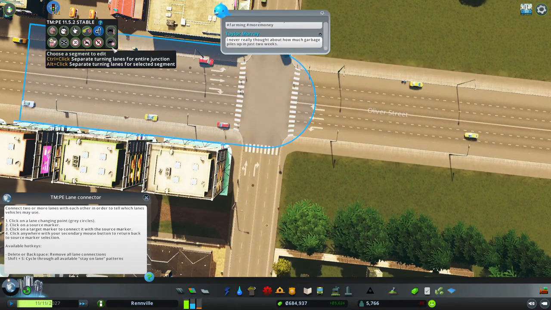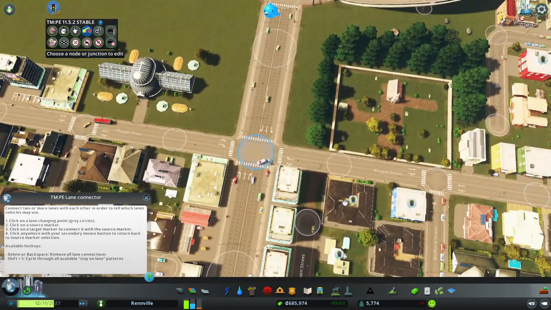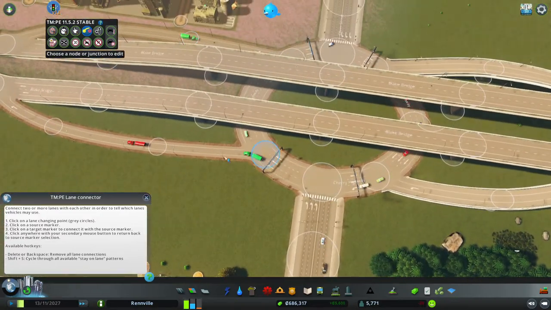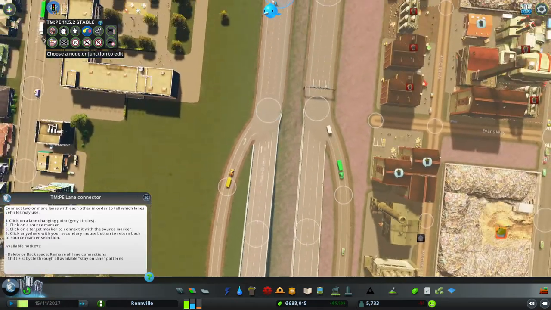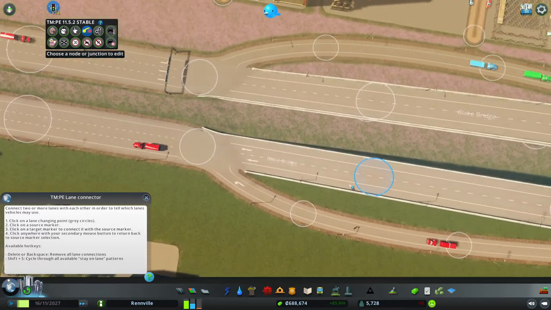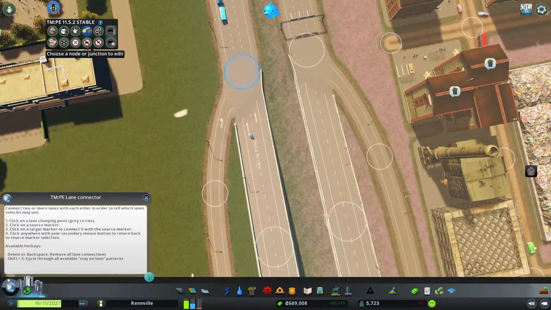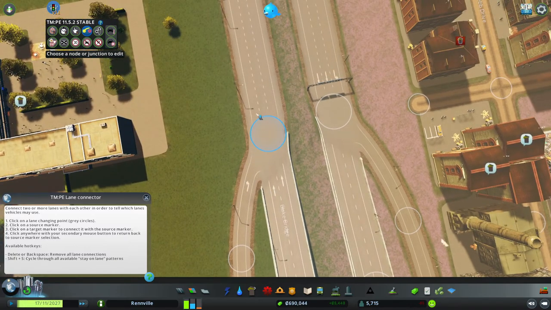So it's up to you how you want to use it. But one of the real good purposes of the lane connector tool is when you're doing off-ramps and on-ramps and connections into your highways. So let's have a look at this highway here. You see that blue truck came in and then went into this lane here. And if we have any traffic coming down this way, if this lane also allows you to go into the leftmost lane here, then as this car comes into here and this truck comes into here, they're going to clash and one of the cars will need to slow down, which is a problem.